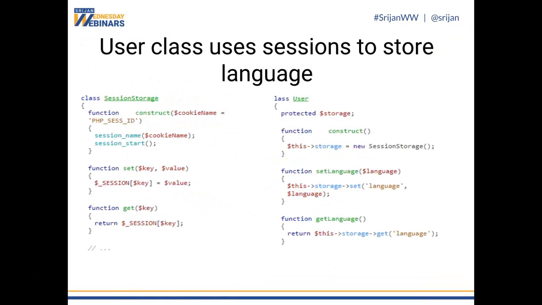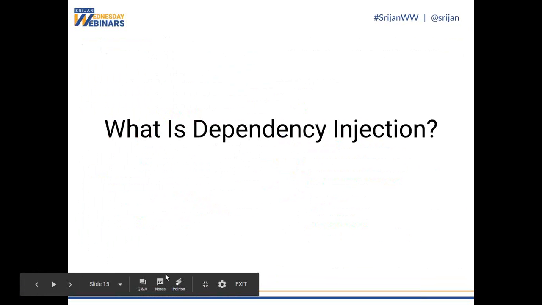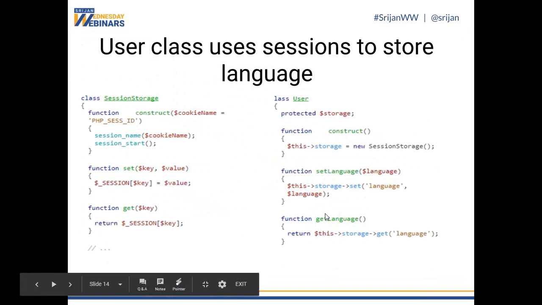First we have a session storage class, wherein we have a constructor that calls a session name function, and it has functions to set and get the user session. Next, we have a class user that calls the constructor of the session storage and creates an object.